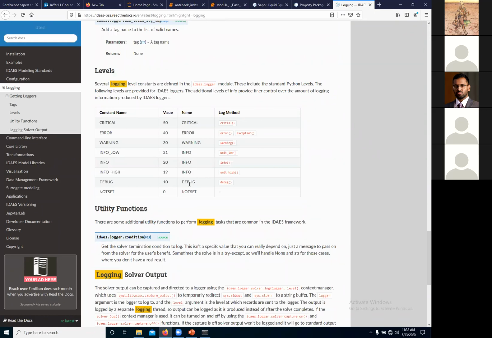If you set it at debug, it will basically throw everything that's happening under the hood out, so that you can actually see every solve that is happening as part of the initialization step. Now, if you set it to, let's say, info low or maybe warning, you are going to be restricting the output. So let's try.